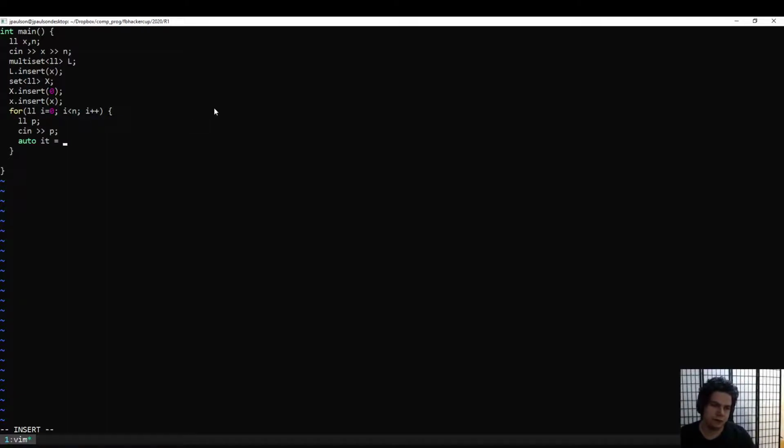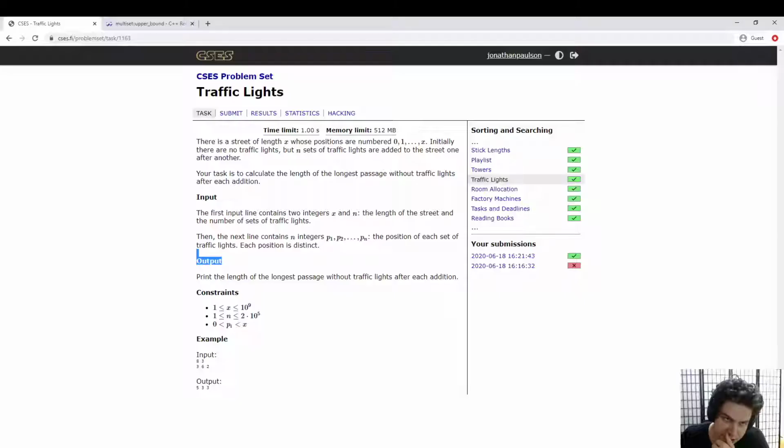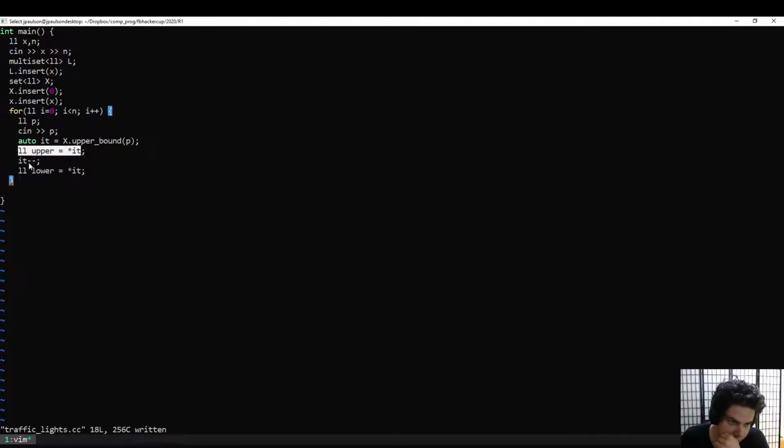And so now we want to find the two coordinates that we made the cut around. So we can use upper bound. This finds the greater thing, the thing to the right, and minus just traverses the set.